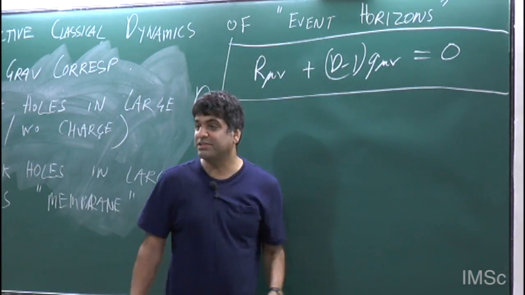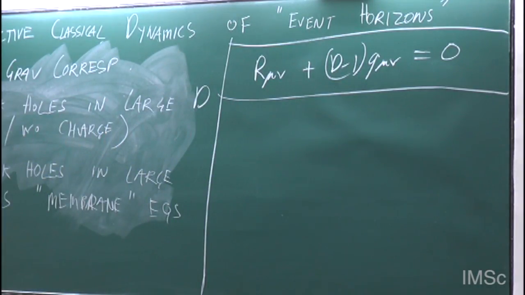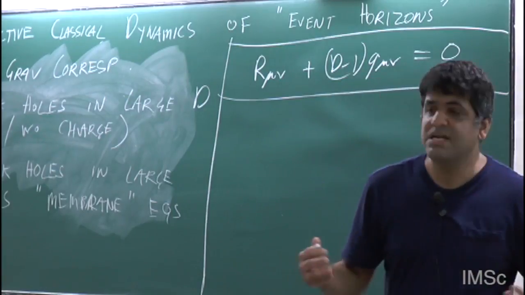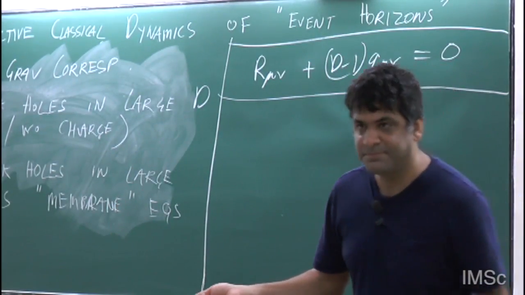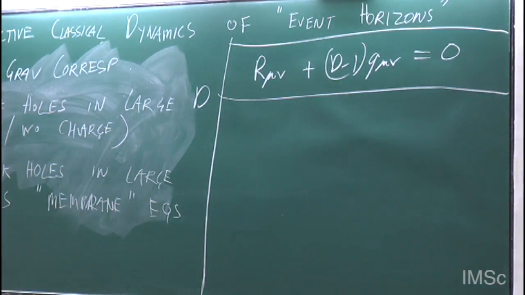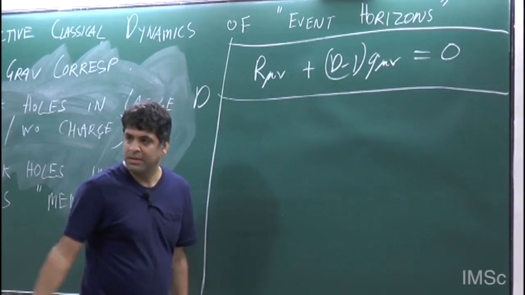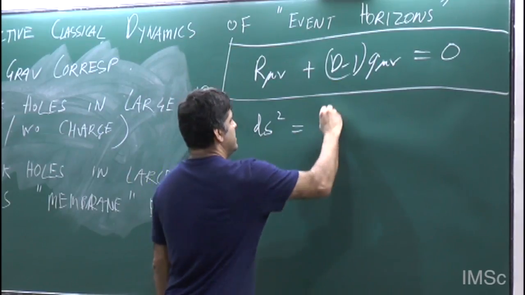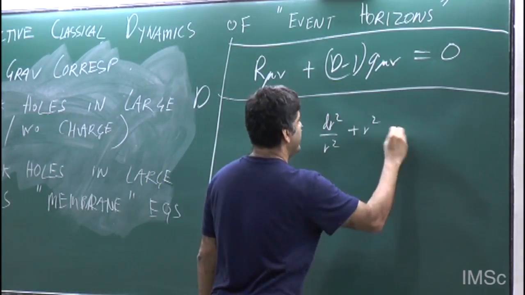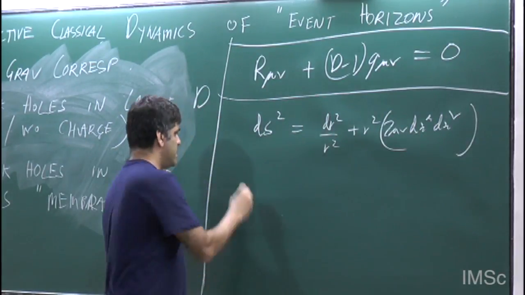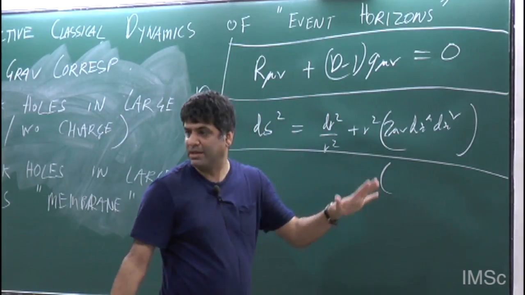So R_{μν} + (D-1) g_{μν} = 0. These are the equations of motion we study. Now, these are Einstein's equations for the negative cosmological constant. And it's well known that these equations admit a famous solution. It's called AdS space. We will be, through these lectures, mostly interested in what's called the Poincare patch of AdS space, so AdS space written with planar horizons if you're a general relativist. And I've chosen this number here so that the metric that is a solution to these equations can be written as dr²/r² + r² η_{μν} dx^μ dx^ν, where η_{μν} is the metric in Minkowski space.